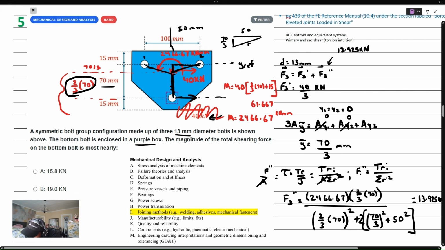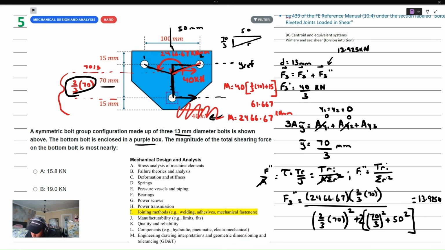Let's say we're looking at bolt 2. As we connect that line, we just make a 90-degree angle like this. This would be the direction of the secondary shear for that second bolt. This would be it for the first bolt, and this would be it for the third bolt. So what you can see here is the problem is a bit simplified because our primary and secondary shear are pointing in the same direction.